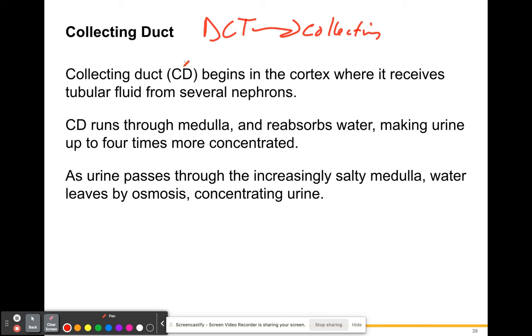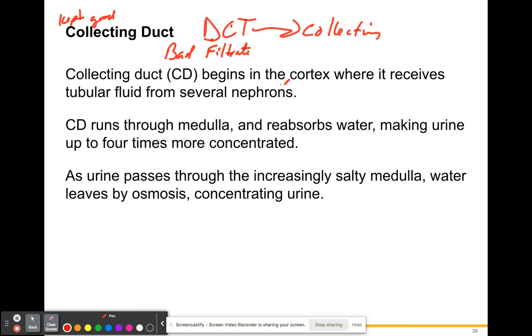So all the bad filtrate has reached the distal convoluted tubule, right? Everything before this, we've kept the goods. We kept the water, we kept the amino acids, so on and so forth. We got rid of the drugs, the hydrogen ions, the bicarbonate ions, the urea, the uric acid, all that stuff. That's in our bad filtrate. That got to our distal convoluted tubule and has now been put into our collecting duct.